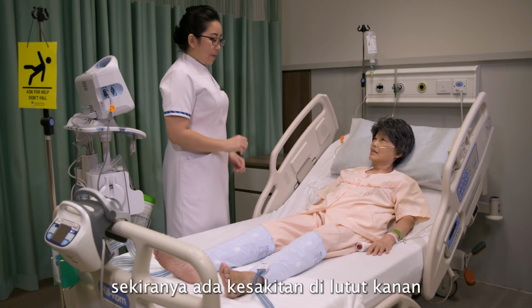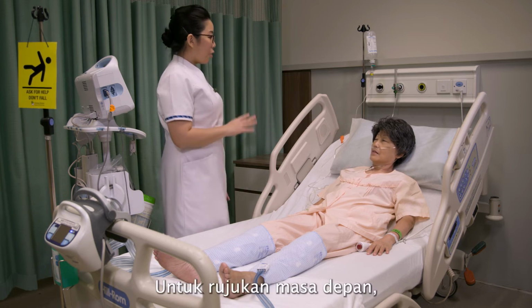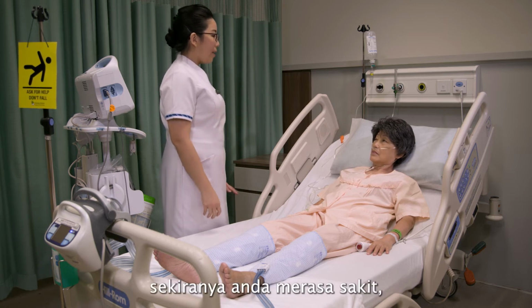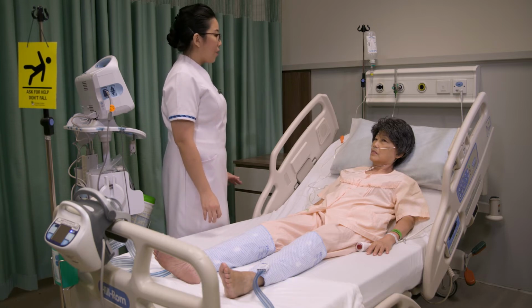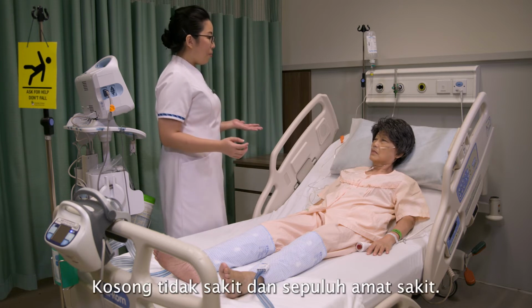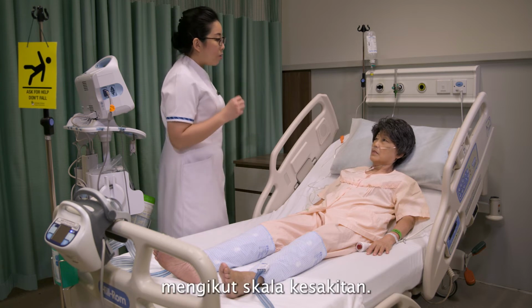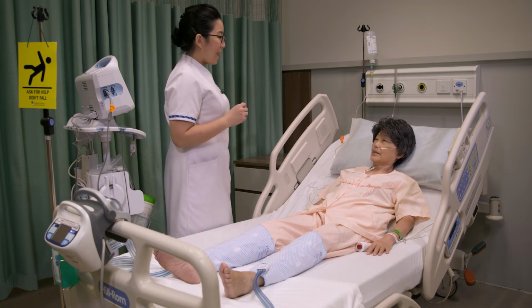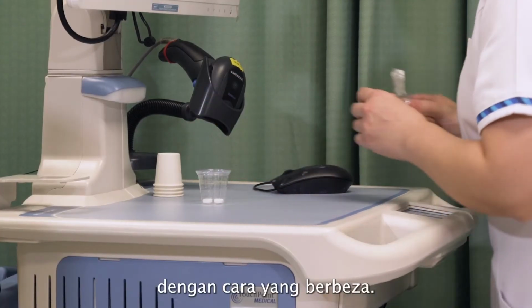Can I just ask if there's any pain on your right knee at the moment? No. Okay, for future reference, should you feel any pain, there's a pain scale called the verbal numerical pain scale. It's a scoring system from 0 to 10, 0 no pain, 10 extremely painful. So you rate your pain according to the pain scale.